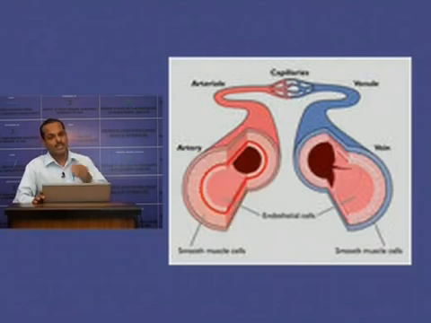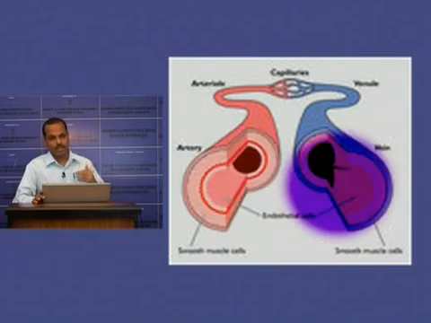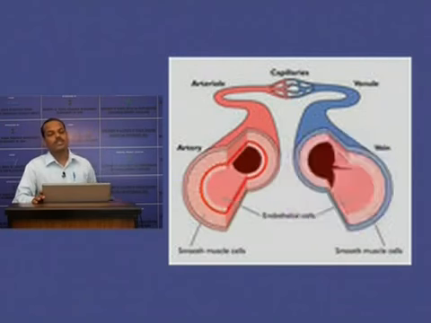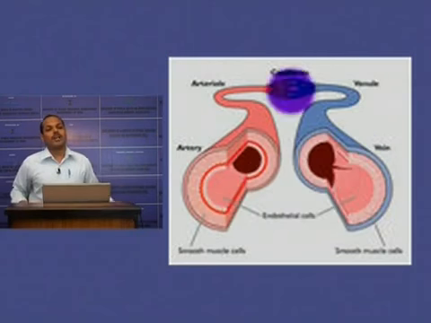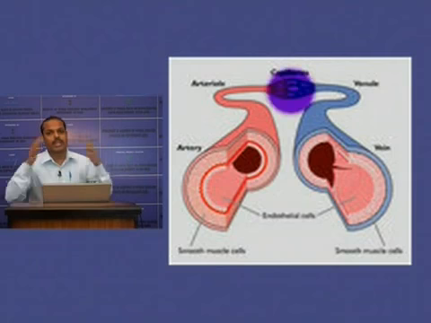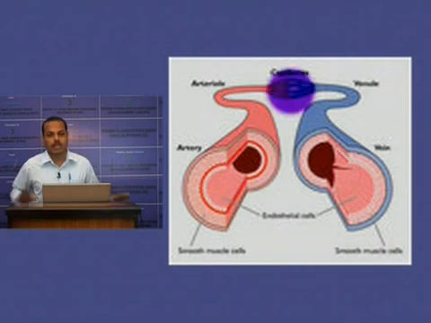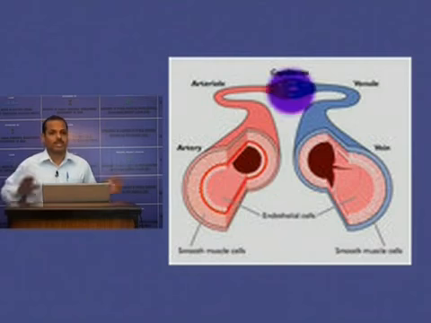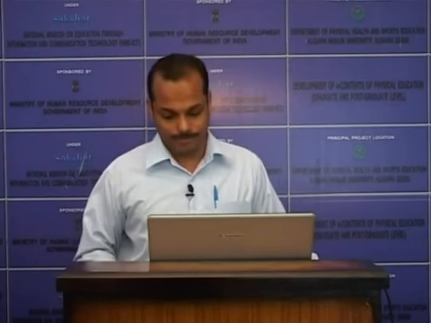Next one is the veins. Arteries always contain oxygenated blood, and veins are the vessels which carry blood towards the heart. They mainly contain deoxygenated blood. Now, the capillaries are the exchanging vessels. They are the connection between the arteries and veins, and they are also called exchange vessels because the exchange of material occurs here, like dissolved gas, nutrients and waste, between the blood and tissue at the capillary level.